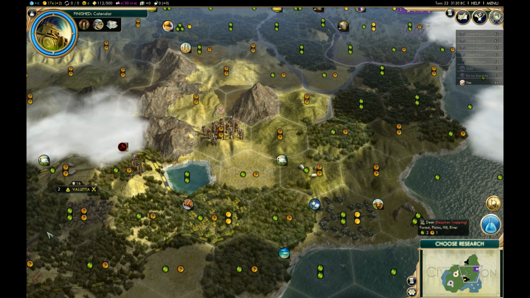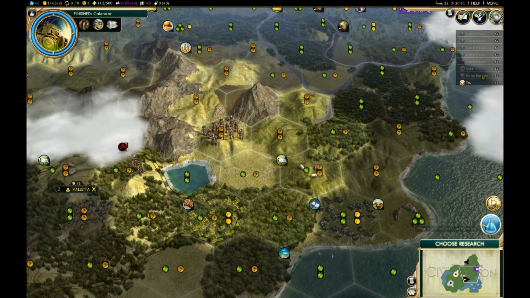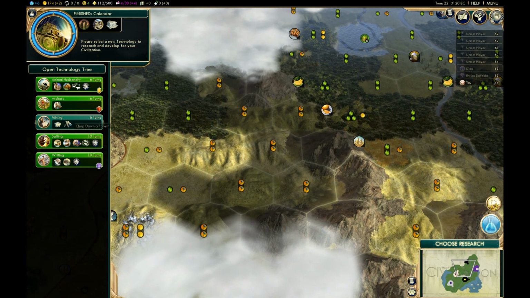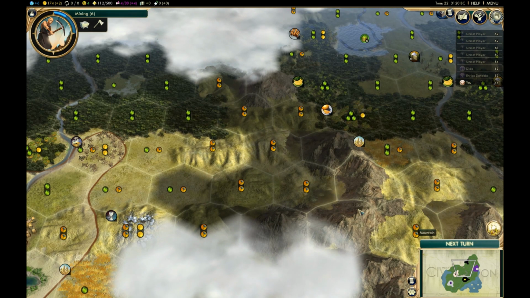So, what did I just finish? Calendar, right. So having done that, mining was the other one we needed. I'm going to go ahead and do that.